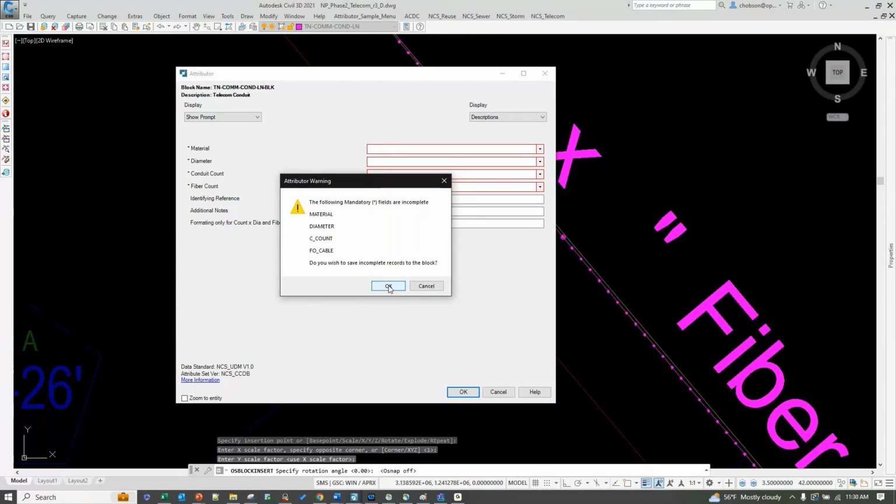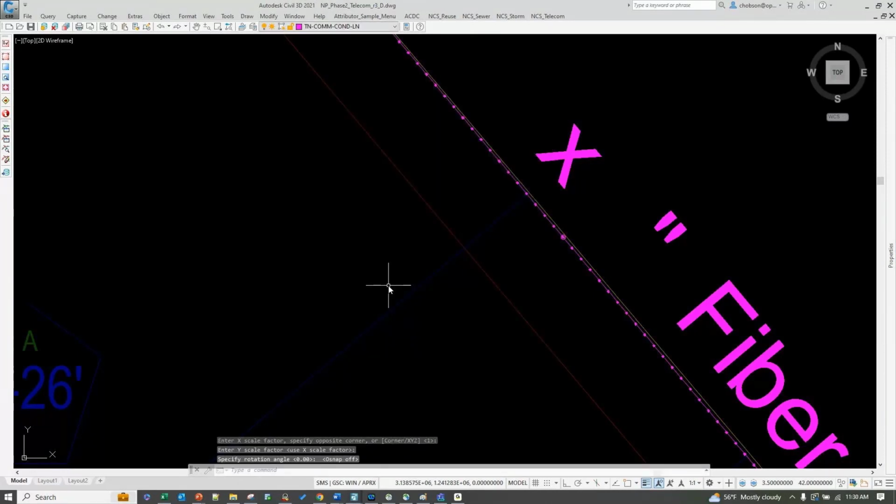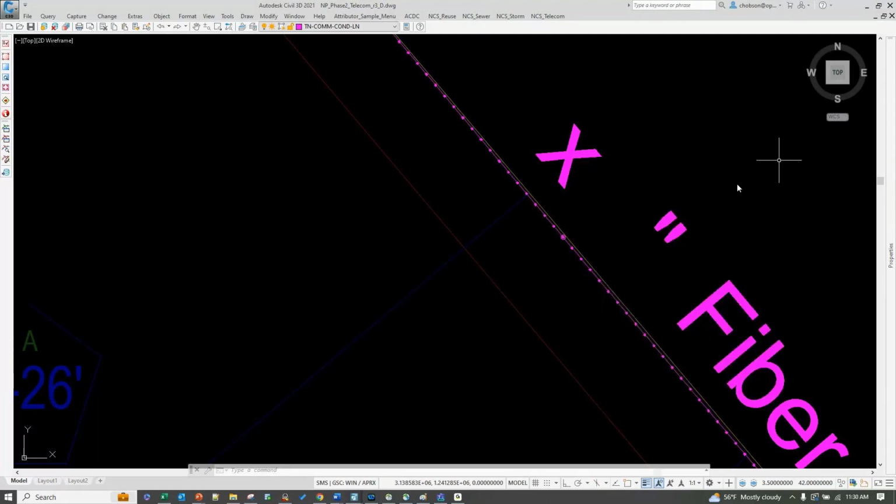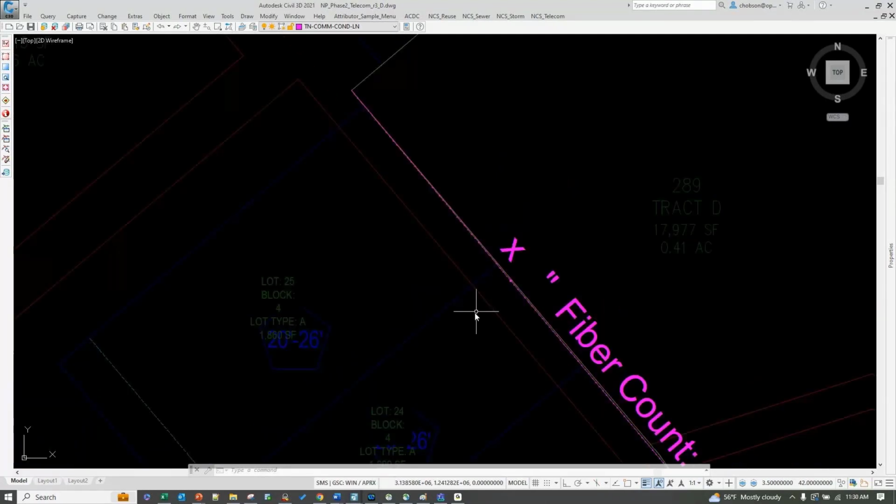If I had done an insert for a block, if I just do a block insert, the AutoCAD dialog box, if you're familiar with it, has no guidelines. There's no drop downs, there's nothing, right? And it's not that useful. So this block, I can just go to it. I can go back at any time and I can edit that with Attributor.